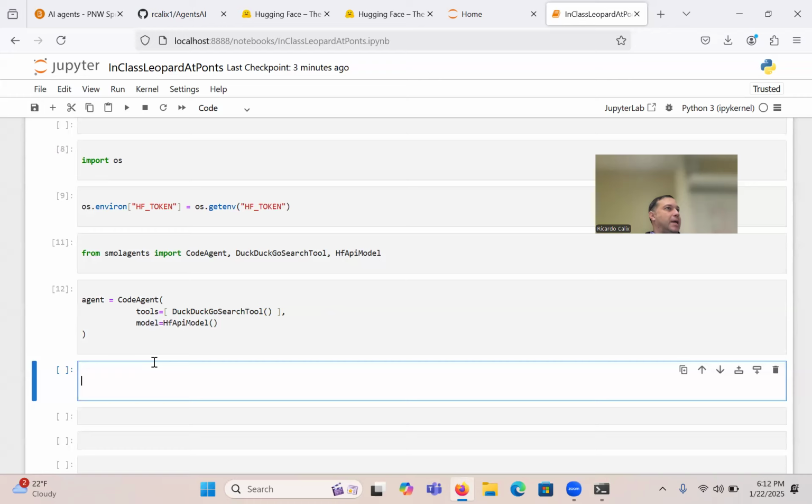I may at some point in the semester cover a little bit of prompt engineering, but there's a lot of good documentation out there. It's kind of important, maybe less important as the models become smarter. All right, so now what we do is we do agent.run.